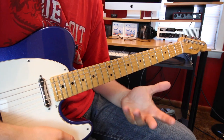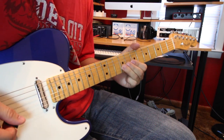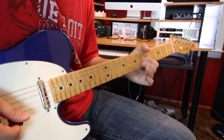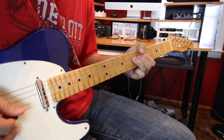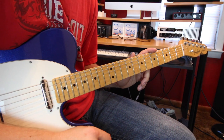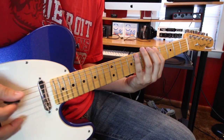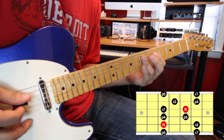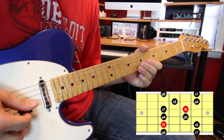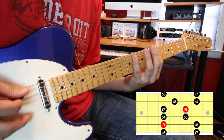Okay, so let's dive on in. The first part is that little opening solo, which goes like this. The song, to get that solo, is using our D minor pentatonic. We're using box 4 right now, which would go like this: 5 to 8 on the low E, 5 to 8 on the A, 5 to 7 on the D, 5 to 7 on the G, 6 to 8 on the B, and then 5 to 8 on the high E. That's where these opening notes are coming from.